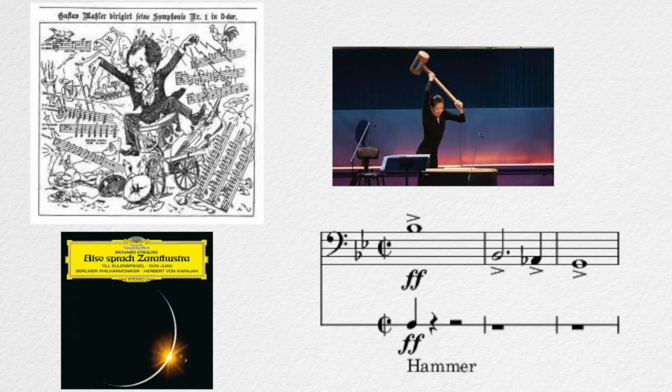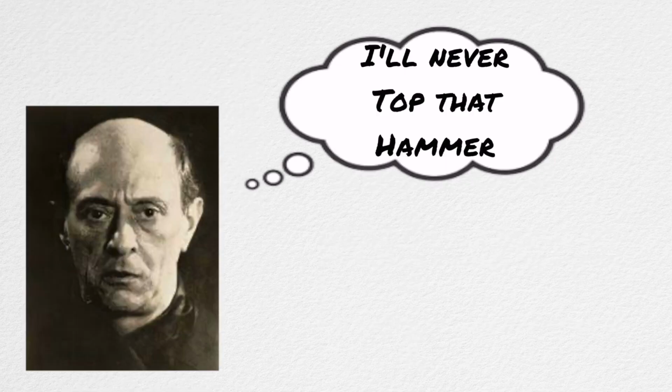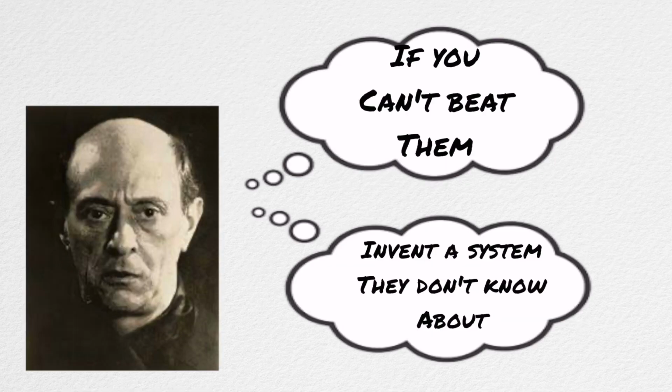12 tone. Do you ever get bored with traditional harmony? Do you ever feel like everything has already been done and you're not quite sure how you would top a Mahler symphony or a Strauss opera? I imagine this is what Schoenberg was thinking when he was coming up with his 12 tone system.